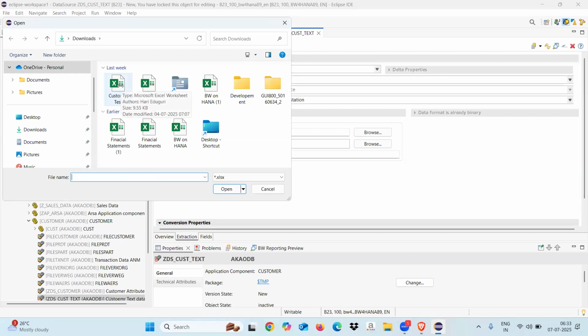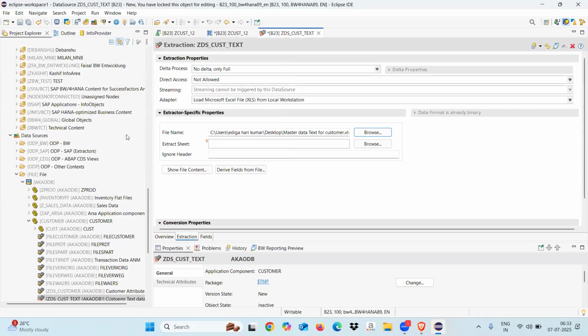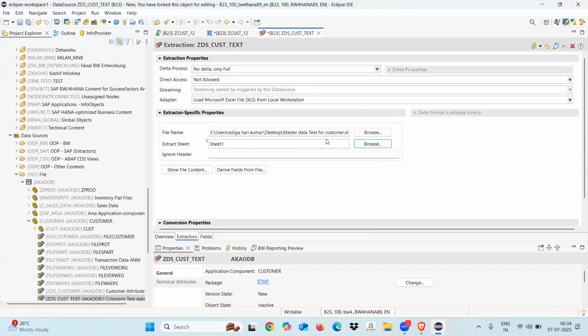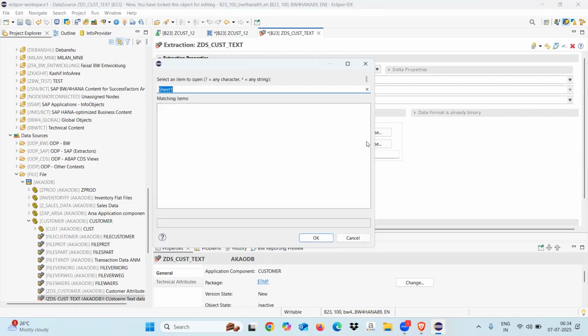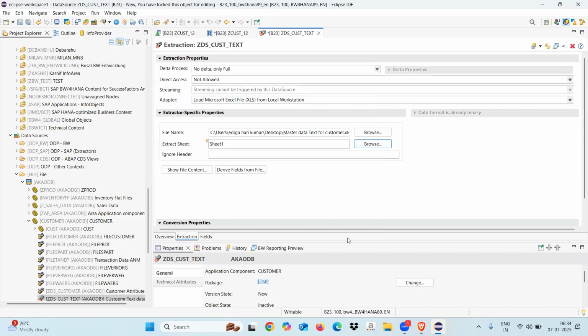In the Excel workbook I have many sheets, so I'm selecting sheet 1, where I maintained the data. Did you observe this option? If we remove this, then only we will get all the sheets.